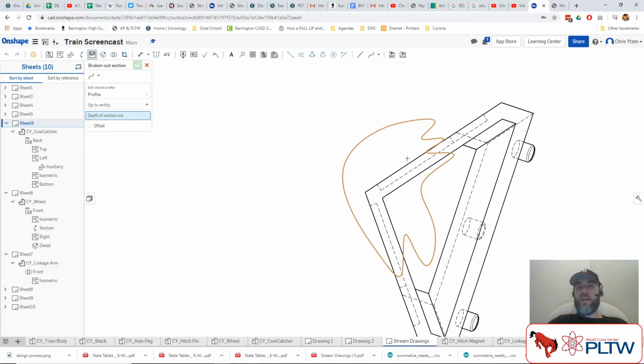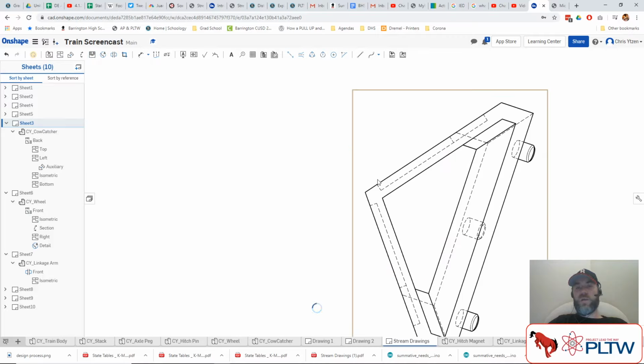So I come all the way around to the edge. I think, can I? Maybe I can't grab that. Whatever. It might take a couple of attempts. The depth of the section cut here doesn't really matter. Just got to get about halfway. So I'm going to do this one blind, and I'm going to type in about half an inch. Hit my checkbox, and you're going to see it's going to cut away that closed section, perform a cut, and then I'll have actual object lines that I can dimension to.